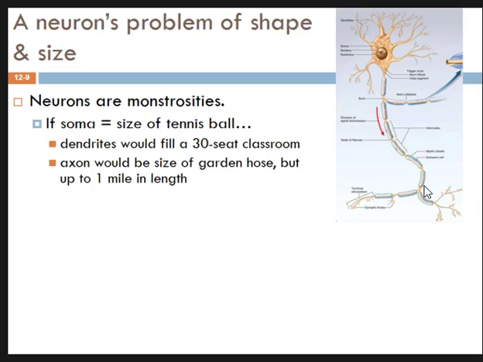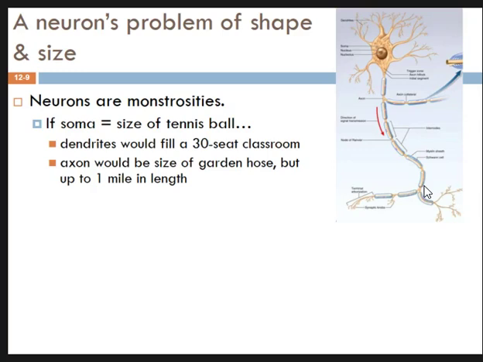Neurons are crazy big. One of the things that hopefully you see when you did the tissues exercise in lab, looking at slides of nervous tissue, is that the way you recognize nervous tissue is you find a neuron. There are a gazillion little tiny nuclei, which are all the glial cells in those slides. But then you finally come upon a neuron, and it's this giant gargantuan cell body stuck in amongst all the other cells. So they're really big. And on top of that, these axons can be absurd in terms of their size.